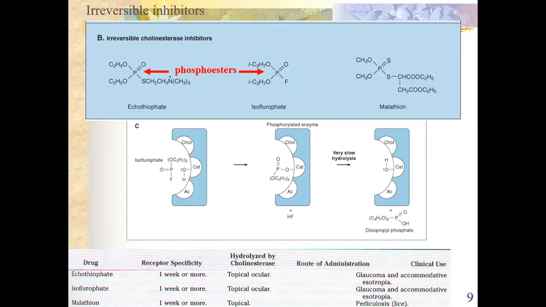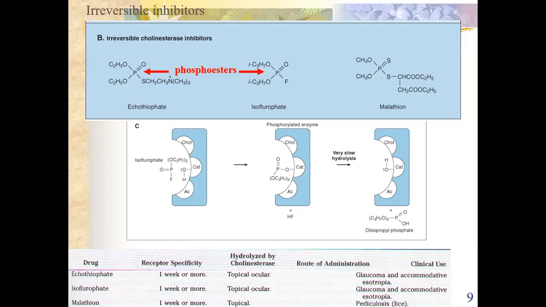and the enzyme is phosphorylated. So once the enzyme gets phosphorylated, the effects are similar to those of cholinergic stimulation as acetylcholine accumulates in the tissues. All the organophosphorus compounds except ecothiophate are highly lipid soluble and hence are absorbed from all routes including the intact skin. So this makes organophosphorus compound poisoning possible even while insecticides are used for spraying the plants. So there is a lot of cutaneous absorption.